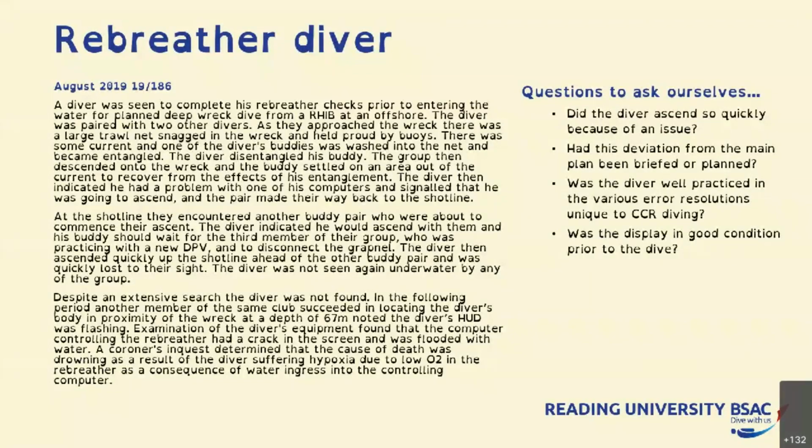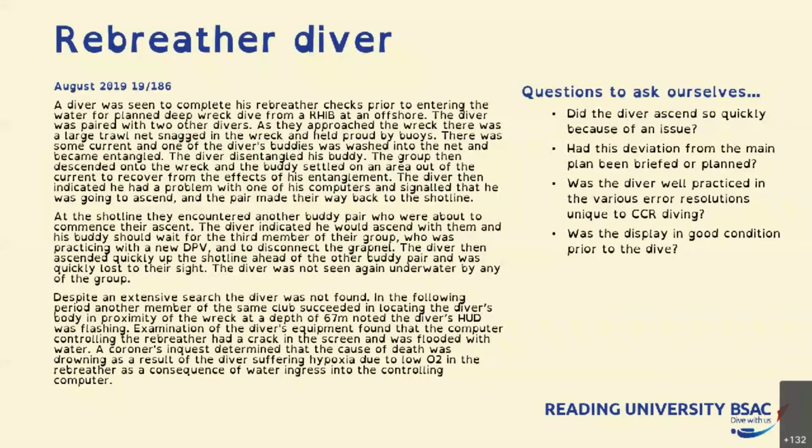If you think about some of the things that might go wrong, they tally back to that human factors, what can be contributory. So in this situation, perhaps that diver was seeing things on their display that they weren't expecting. Maybe the display was giving confusing readings or conflicting readings. And there are procedures in place to help deal with that. But was that diver well practiced? It's hard to say, isn't it?